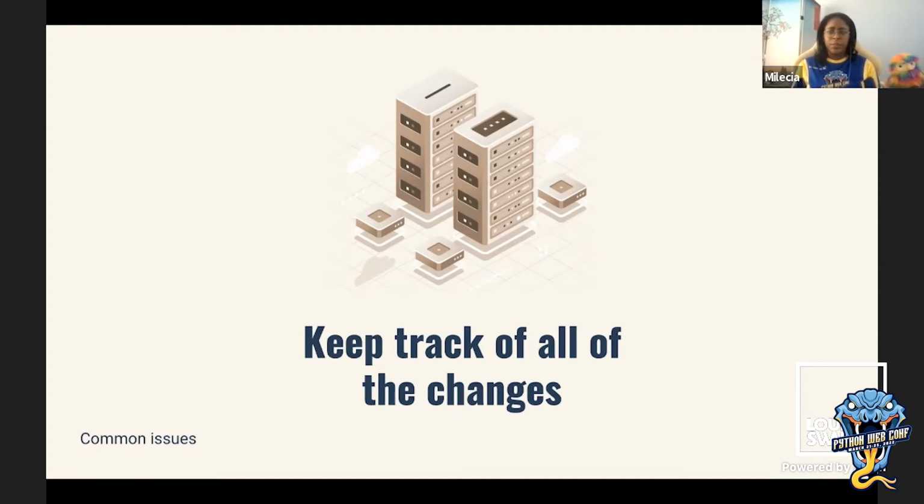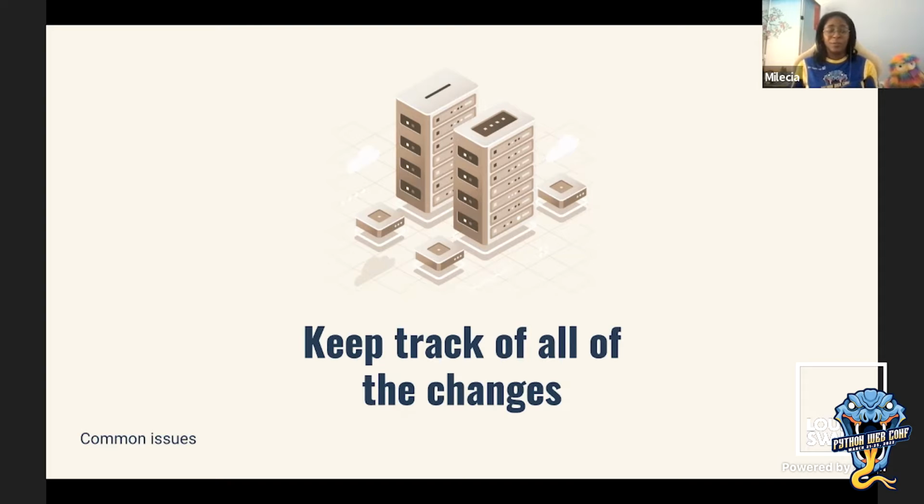I've seen people do all kinds of things to try to keep track of those changes. Some people try to use Git and GitHub to track everything, but then you run into the issue of having these super large files that just aren't compatible with Git.